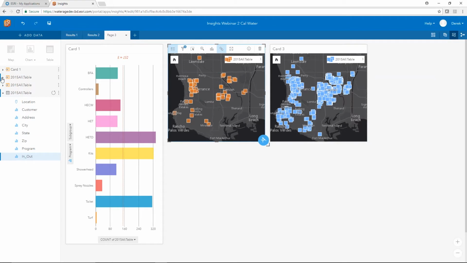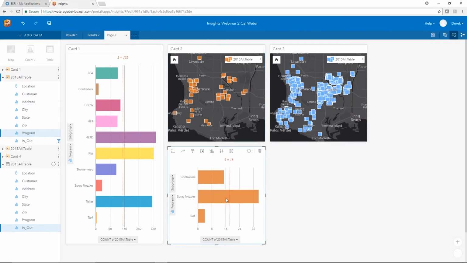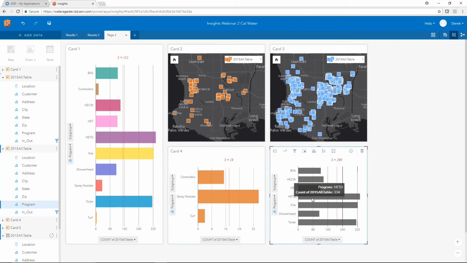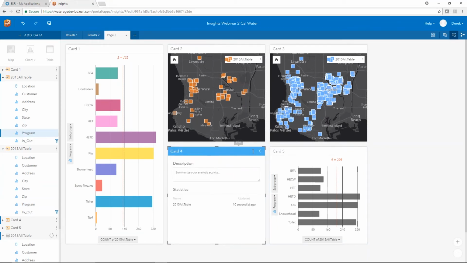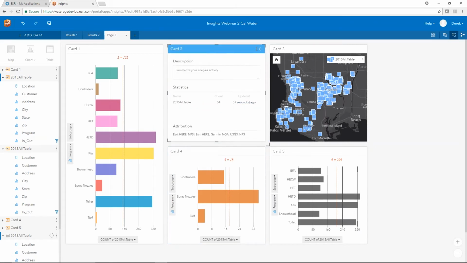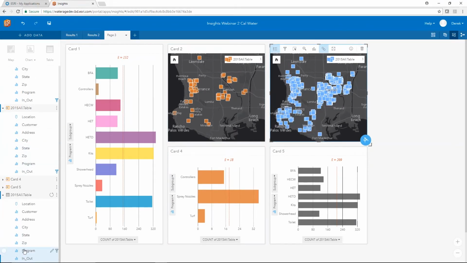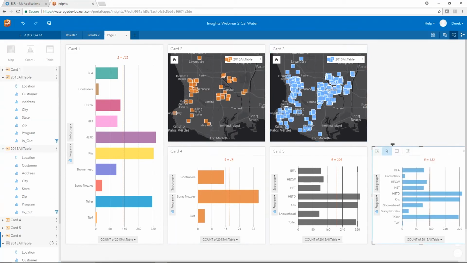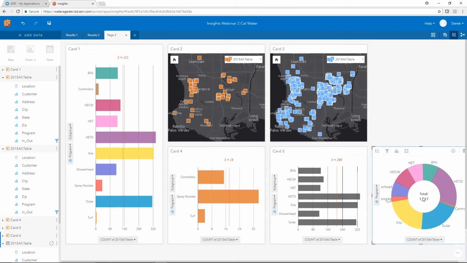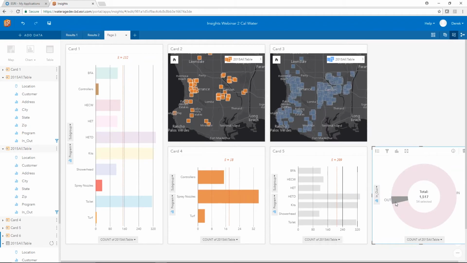We can even look down and see the individual programs themselves that are being consumed for each one of these types. In all of the outdoor programs, there are only 54 people participating. But in the indoor programs, we have 1,400 people. Looking at that in a little different way, we can see that the vast majority of the people are using these indoor programs, and we are not getting that much usage on our outdoor programs.